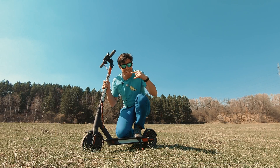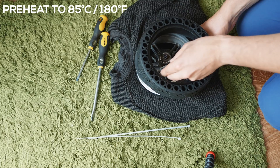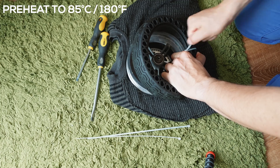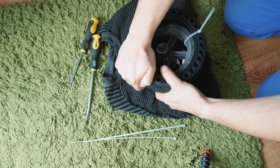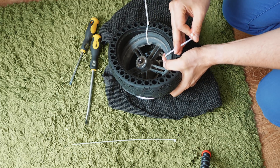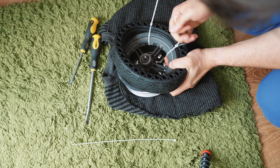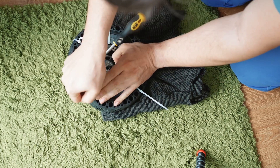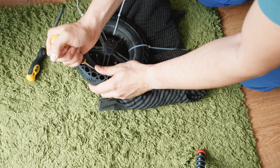Some people claim installation is difficult — let me put it this way: it's a bit easier than replacing the original tires when you have a puncture, especially on the front one. I placed the solid tire in an oven at 85 degrees Celsius (about 185°F) for 30 minutes, and then the rubber was flexible enough to fit easily. Add some grease or lubricant — I used cooking oil and it worked fine. The smartest trick is to use cable ties to fix the tire before pushing and applying pressure. I almost managed to fit the front one without any tools. Just get a couple of screwdrivers and you're done in minutes.